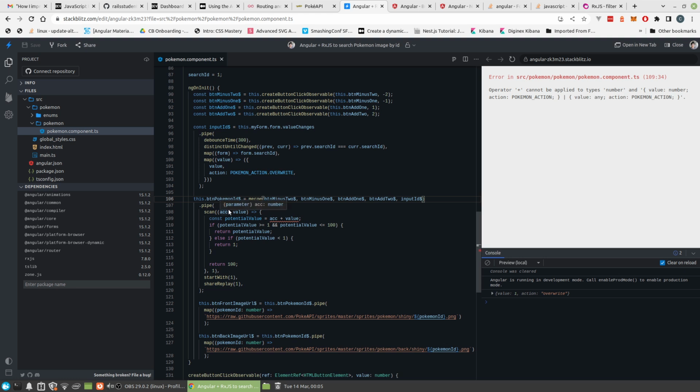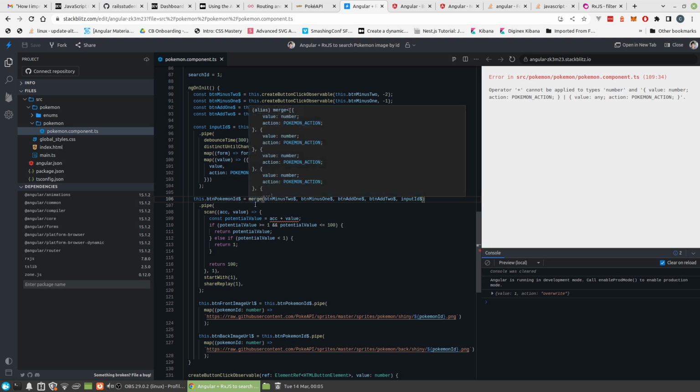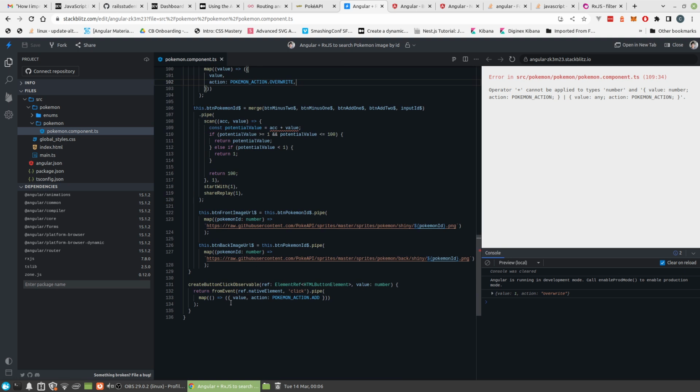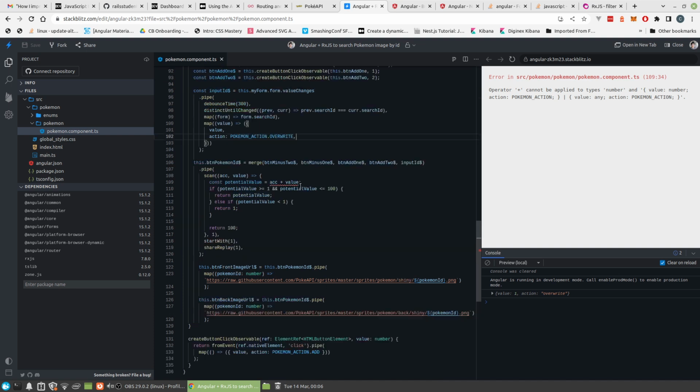So the value of the merge operator is either a Pokemon ID and an action that is PokemonAction.override on line 102, or it is an object with the Pokemon ID and action that is PokemonAction.add.